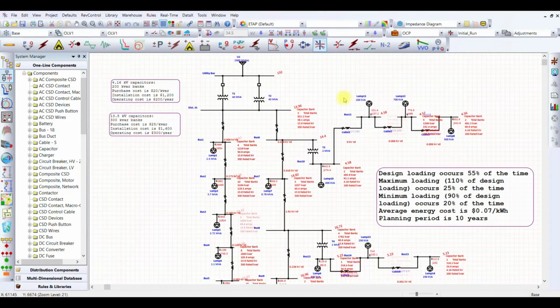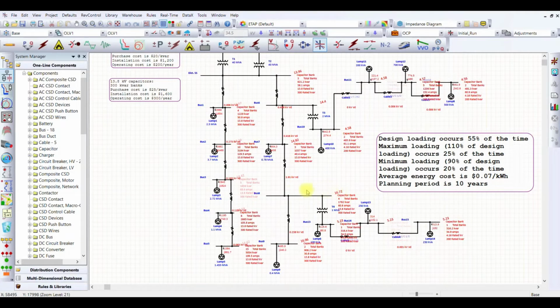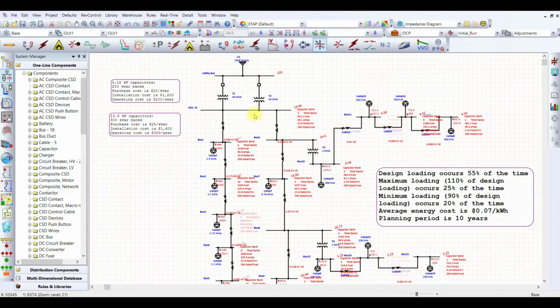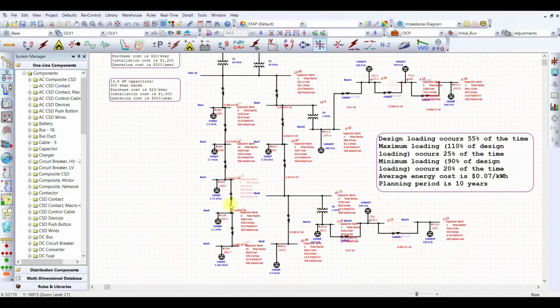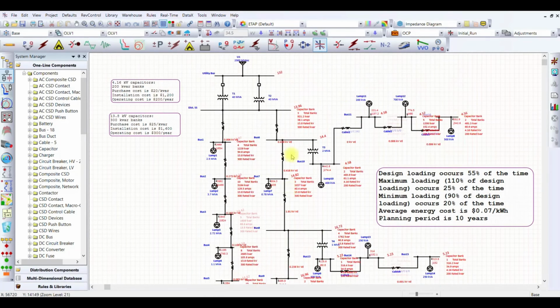Once the case has solved, we see that in order to improve the power factor, we require a huge amount of capacitors in this case. At the tail end here at the 13.8 kV location, I require 15. Here 8. So at each point I require some capacitor banks in order to improve. If I provide these amounts of capacitors in my system, then I can improve the power factor, and my power factor will not drop below 95% for the transmission system. So this way you can calculate the requirement of capacitors.